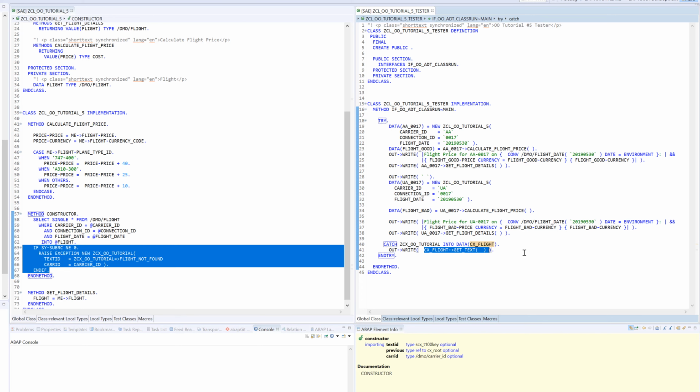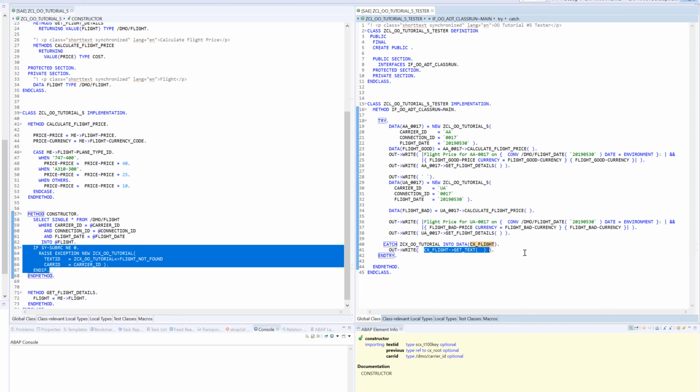And I'm not going to have to do any processing of the message itself. I don't have to pass in the carrier ID. That's already being passed into the constructor of the class, and it's going to be forwarded into the exception when the exception occurs. So it's really very elegant. It doesn't require the calling program to have a lot of specific logic to deal with that exception, if it doesn't want to. It can just defer it to the originator of the exception.